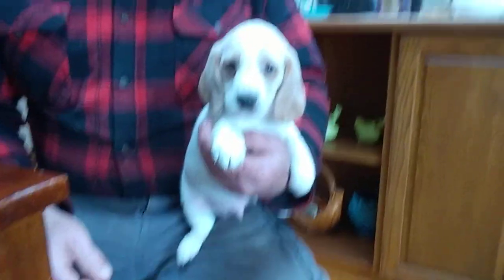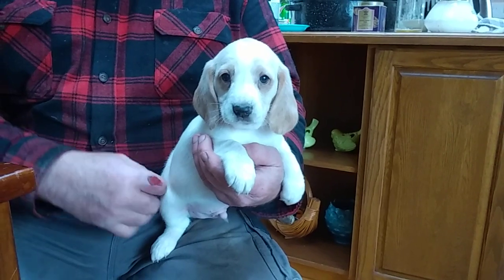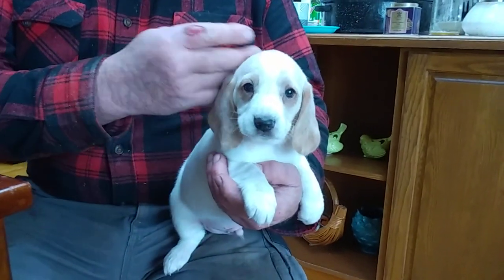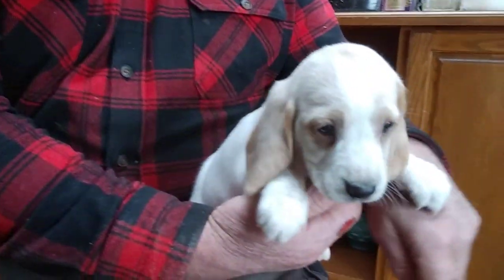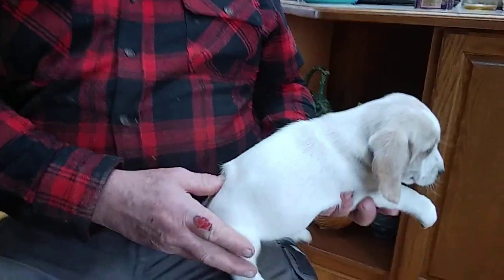All right, you guys, so we're finally getting started with the microchipping. So this is a little baby boy, and his microchip number is going to be 797. And he is quite cute. He's very light colored, really. Well, quite sandy little ears. I think through my tablet it makes it look like he's lighter. Very light in the back.